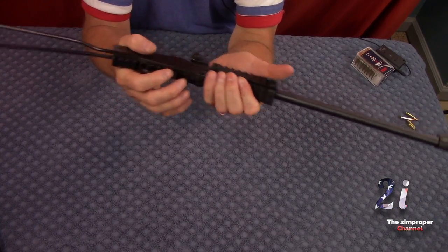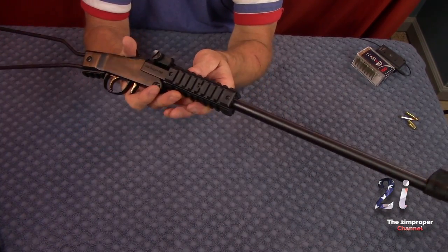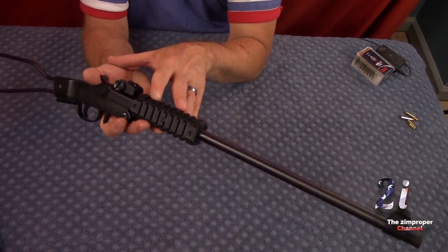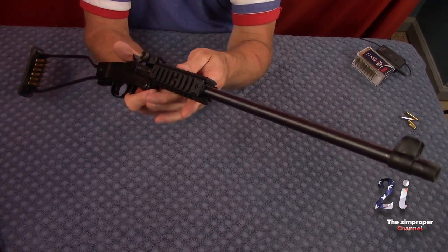So it performs well. All of the mechanics of this, they are very solid. You can tell that this is a well-made firearm. Its performance and its accuracy are spot on, especially for its price, right? You can get these things from anywhere between $175 to $236. That's not bad at all. This is a new production rifle, so even better.